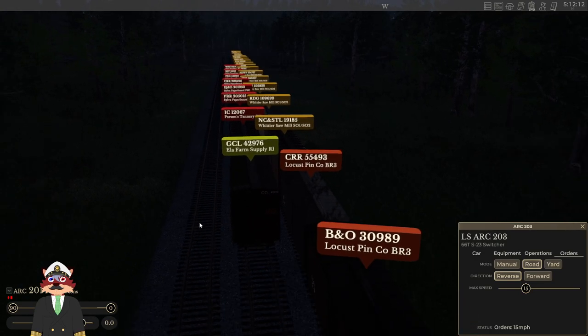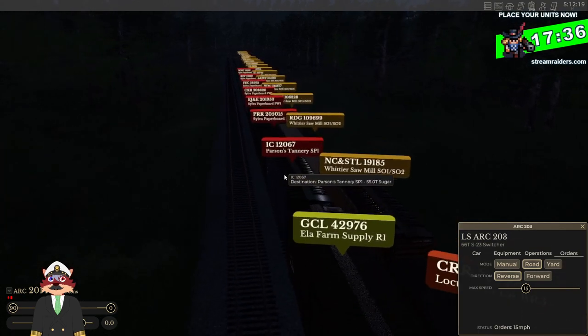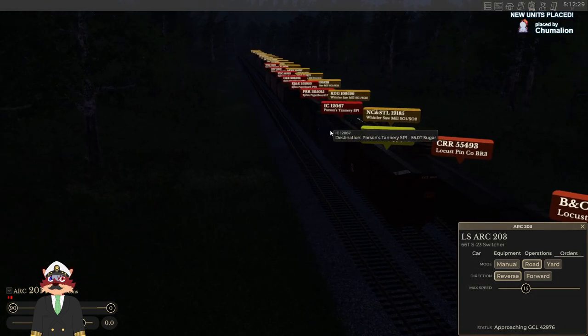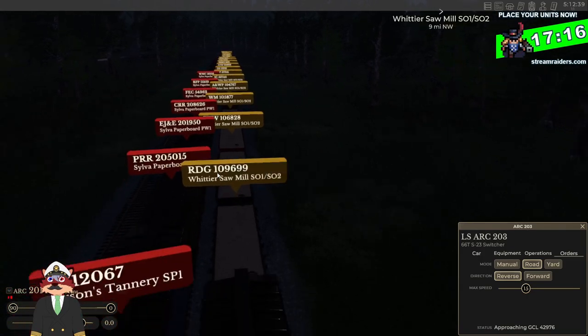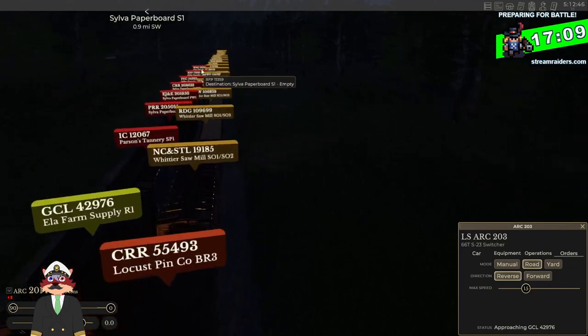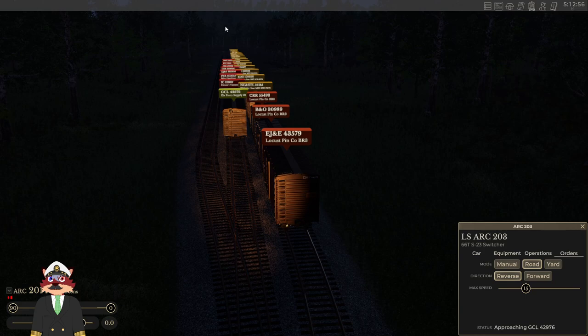So I need Ila Farm supply to find its way to this truck. Then I need to reverse back again, pick up Parsons Tannery from this side, push it out, go from the other side, connect to Ila Farm supply, leave paperbot stuff behind. Go through with Ila Farm supply and connect it to the other end. And then this entire cut in this exact configuration needs to be connected to the end of the train that is waiting at paperbot. Meaning that I will have to disconnect, go around and push it out.